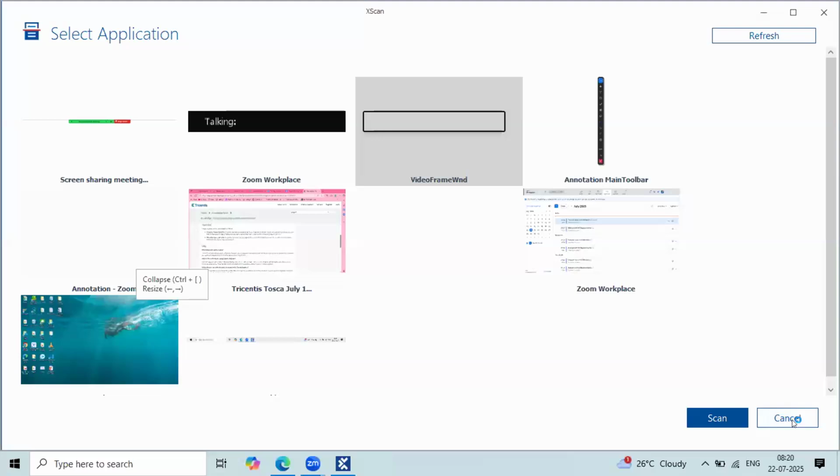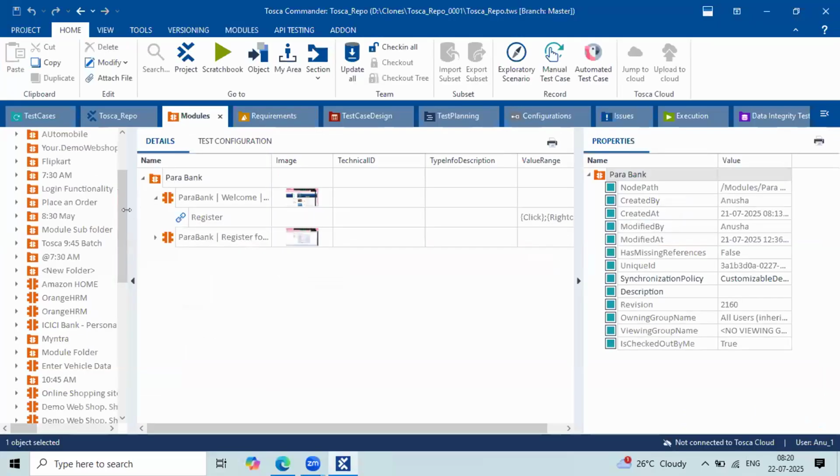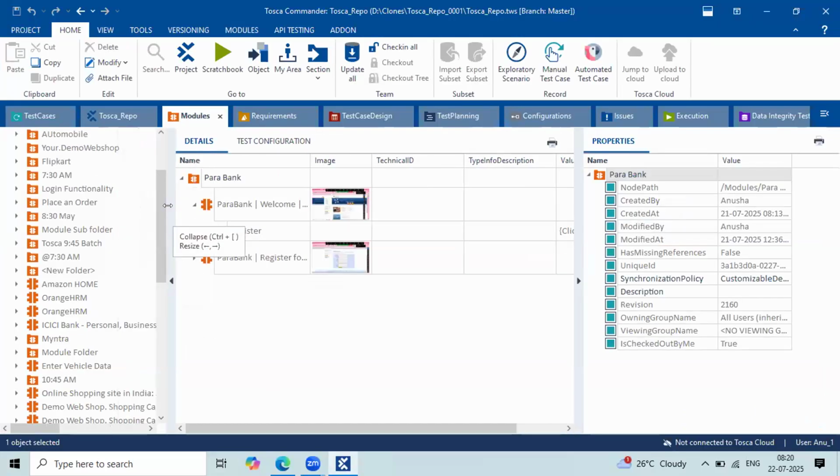I'm just canceling this window. So team, in the module section, in total we have two types of automation frameworks. One is T-Box, another one is Classic. Classic is the very old one. Which version onwards don't we have a Classic engine in Tosca Commander? 15.1 onwards, we don't have the Classic engine. So the entire module section is majorly working with the T-Box automation framework. T-Box only. Okay.